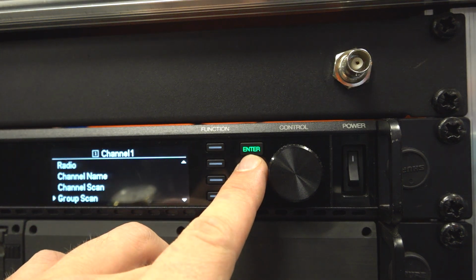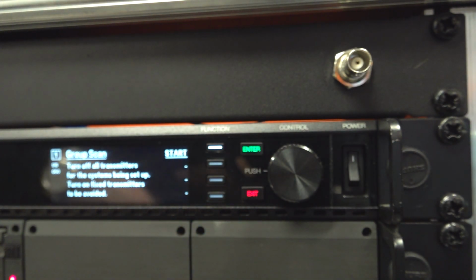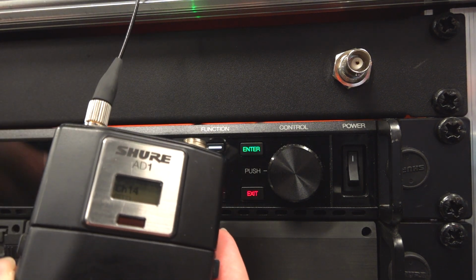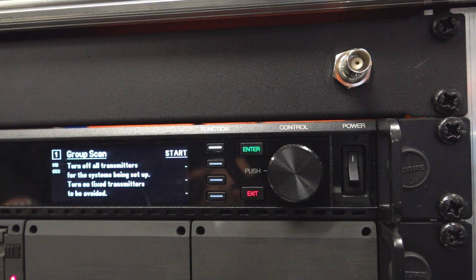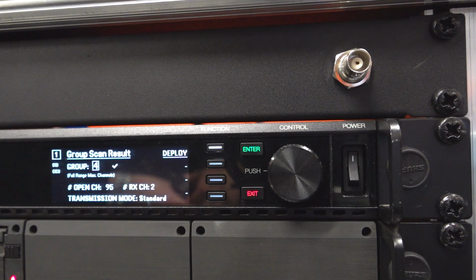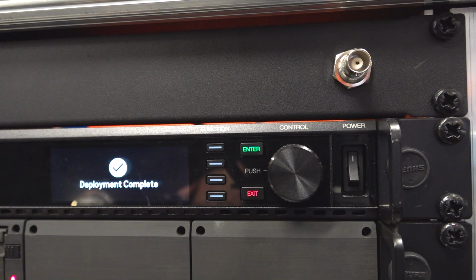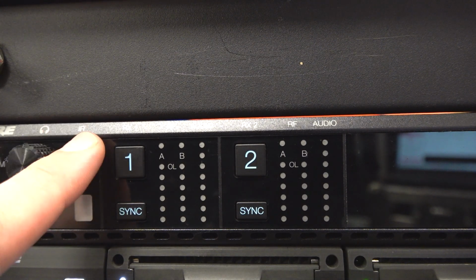So if we select group scan and go into it, it will tell us that in order to perform a group scan, we need to turn off all the transmitters. So we will turn this transmitter off, and then we'll start the group scan. What this does is that it will scan the entire radio frequency spectrum for the best available group that we can use for our microphones. Once the scan is complete, we can now go on to syncing our device.